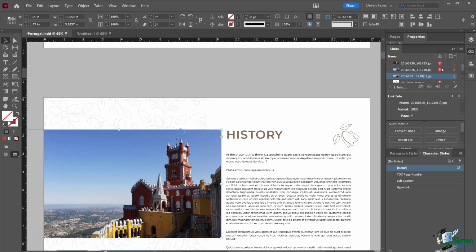You may see some question marks there, and those were the errors we talked about earlier, that it can't find those links. It needs to know where it is. This one, it knows exactly where it is, and it knows exactly where it came from on my computer. We're going to talk all about that later on, but at this point I don't want you to get too alarmed when you see some weird stuff like this. Okay, so that's placing images. That is moving our images around, resizing them, and also replacing our images. All right, so practice that, and we'll see you in the next lesson.